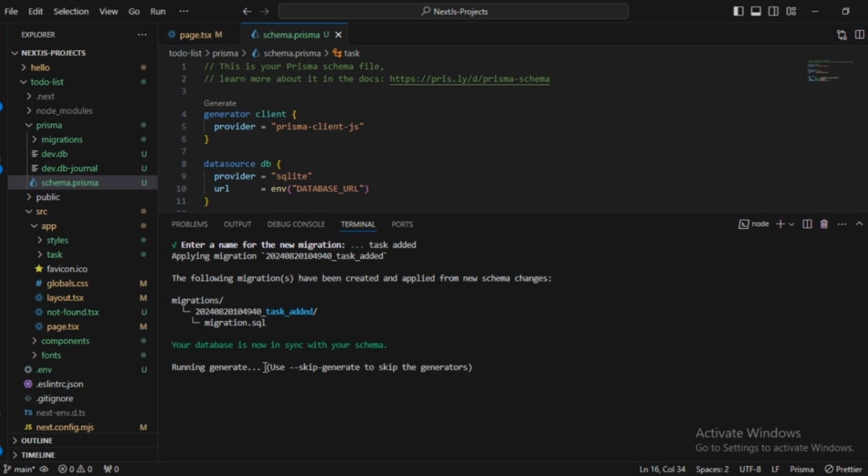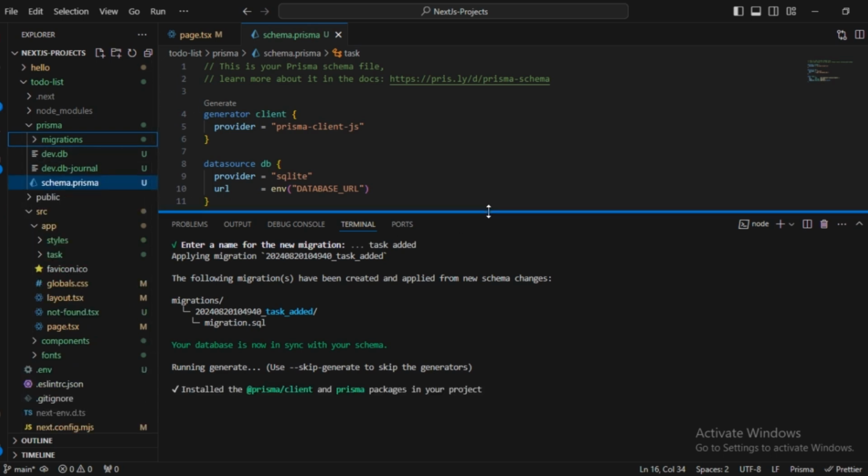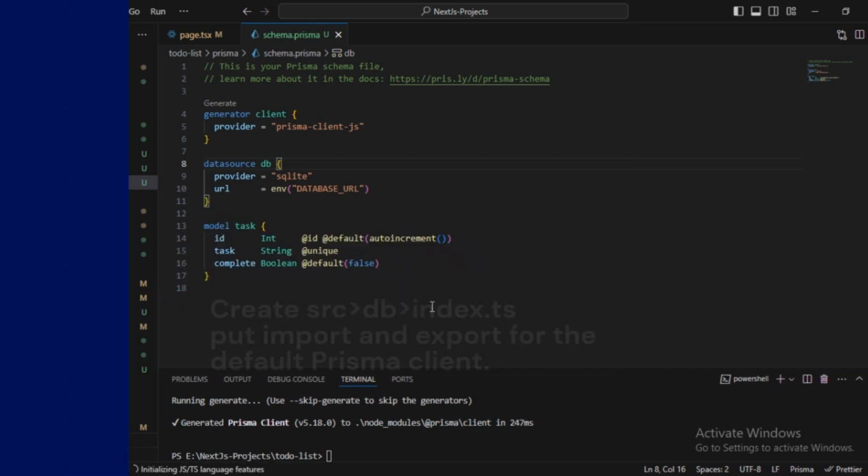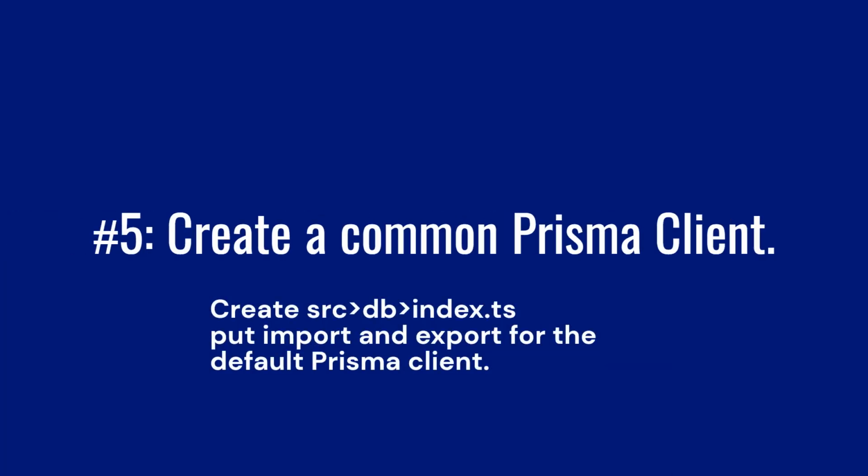Our project will use the dev.db file as the actual database at runtime. The migration files are important to log the changes made in the database structure during development. Other than that, this code execution also does a very important task. It will create a Prisma client that will provide all the necessary CRUD controls for our app. Soon we will see the implementation of Prisma client.